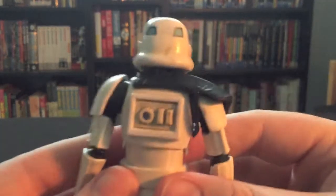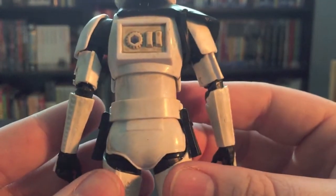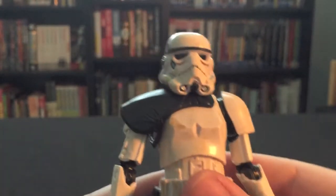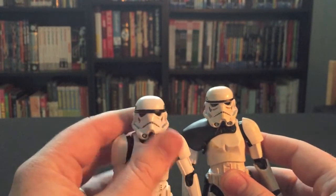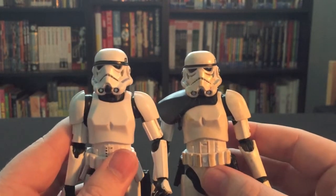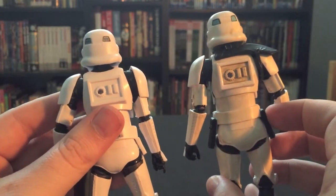Nice weathering, again, on the paint. You can see how dirty he is. So we've seen a lot of great paint weathering on these trooper figures. Obviously not on the regular Stormtrooper, which you can really get a glimpse of the color difference there. Just how dirty this guy is just by comparison with a regular plain Jane Stormtrooper.